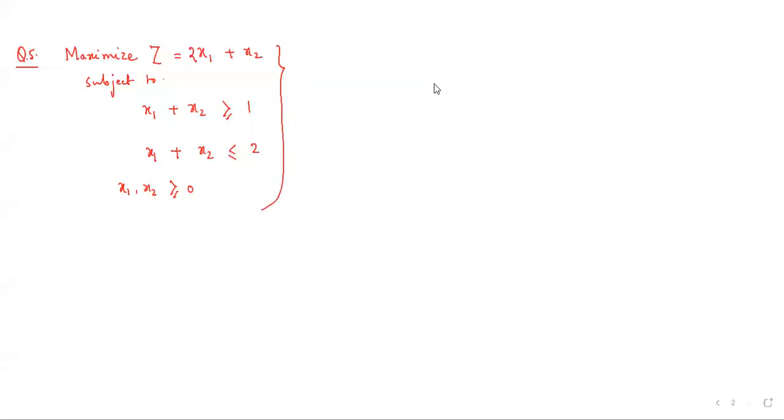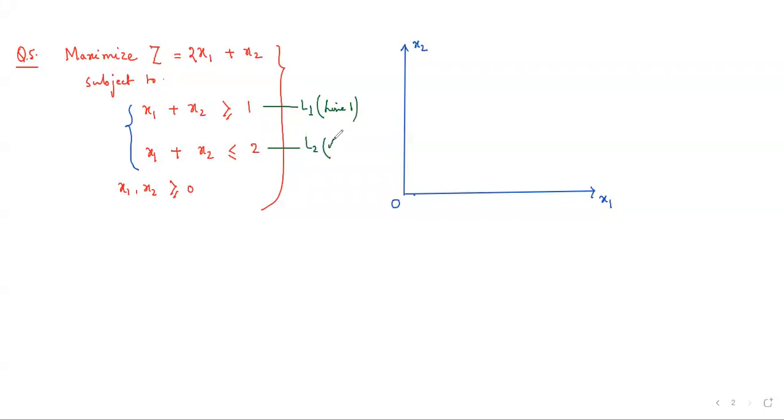Okay, first of all, we need to draw the figure diagram. So we will draw the two axes. And let me first mark the axes. This is x1 and x2. This is the origin. And in this sort of problem, we'll always consider the positive quadrant, remember. Here in this particular problem, we have two constraints. And for these two constraints, we need to draw two straight lines, one of which will be denoted by L1, that is line 1, and another will be denoted by L2, which is line 2.